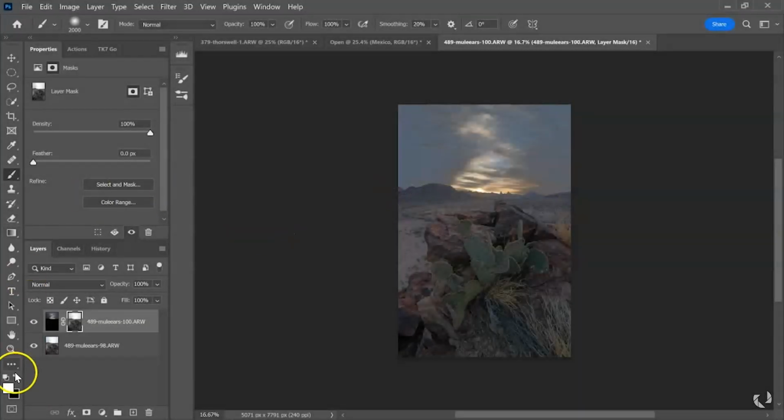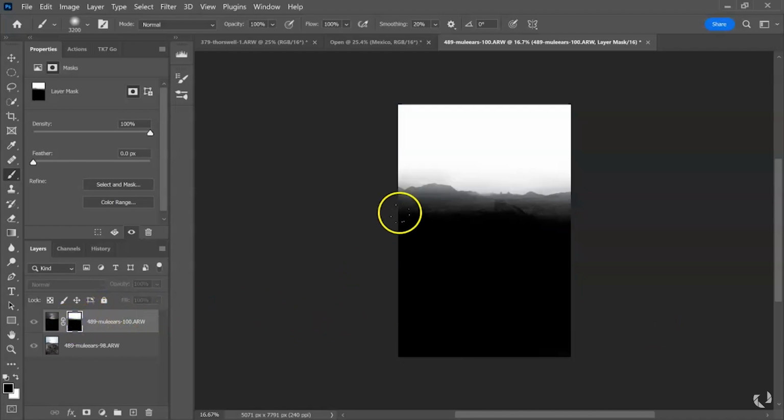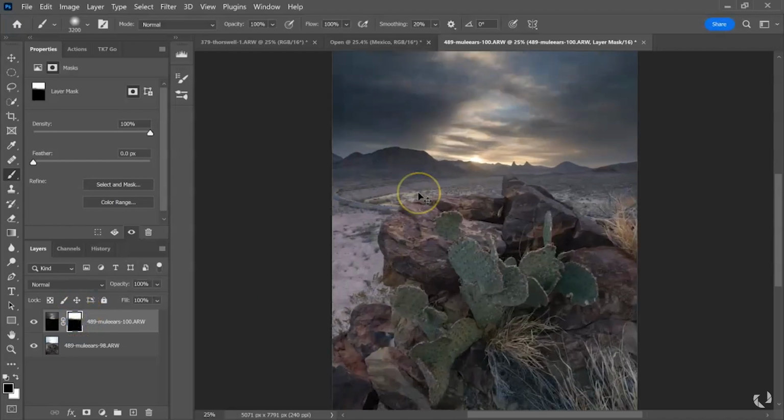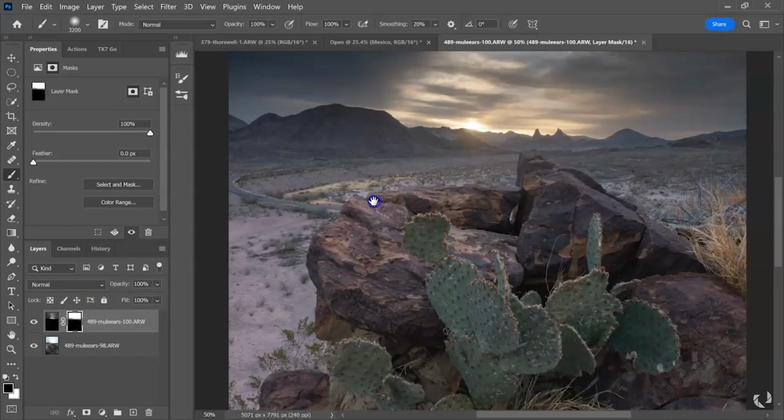So now we can simply switch to a white brush here and brush out these parts that don't look that great up top here. So let's go like that. All right, and now let's switch to a black paintbrush with X, and now we can paint this border right here. And there we go. So now if we pull up this luminosity mask here, you can see we have a much more thorough blend of these images, and it's much more accurate. So let's go ahead and control click that. And if you zoom in, you can see that's looking pretty nice along that horizon right there.